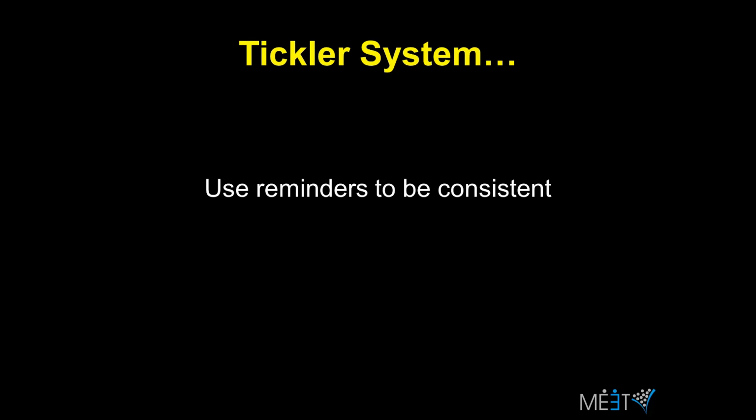So with follow-up, another key tool is to have some kind of a stickler system. Most of us on our phones or in our contact management system have ways to set reminders, but we want to be consistent. Right after the show, maybe within 24 hours, the first note or phone call goes out, and then, if we haven't heard from them, maybe 3 or 4 days later the next one goes out. But we should have consistency. We should have a way to manage it, because the less random it is, the more predictable our results will be, and the more we'll learn from the process.